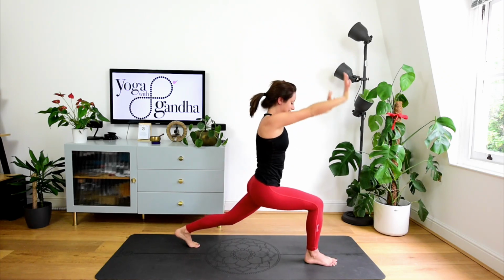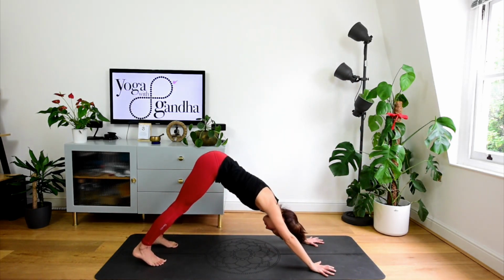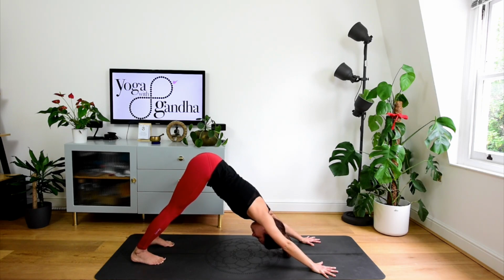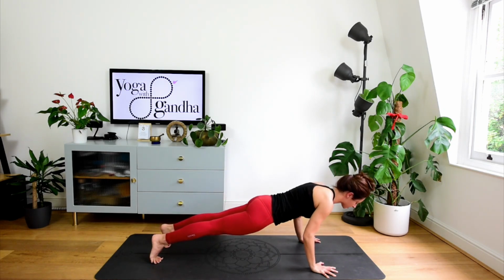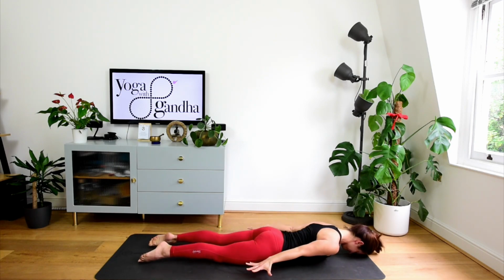Hands to the floor, downward dog and pose, exhale. Breathing fully. Breathing out completely. Forwards, inhale, plank. Down, exhale with control. Reach your arms back, inhale.